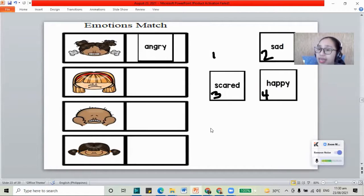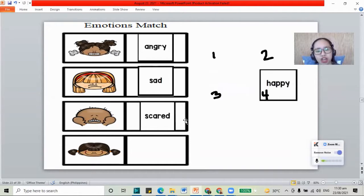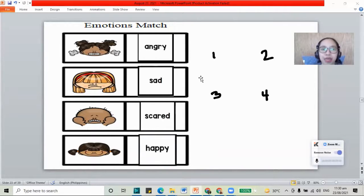Where is sad? S-A-D. Where's the word sad? This is sad. How about this one? The boy is holding his face — he is maybe shouting. Is it scared or happy? It is scared. Where is the word scared? It's in number three. Scared: S-C-A-R-E-D. And the last one — when you're showing a smile, that is happy. Happy has the letters H-A-P-P-Y. Now how about you check your work? Did you paste all the correct words in their correct box, matching their correct picture? If it's yes, let's continue. If not yet, pause the video and finish your work.